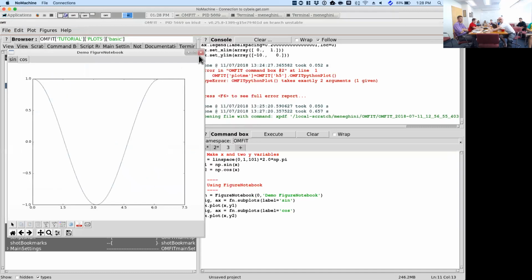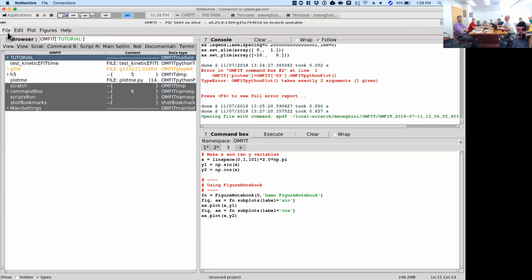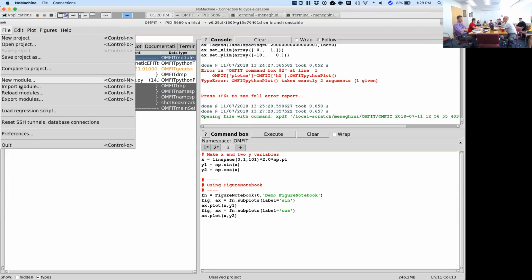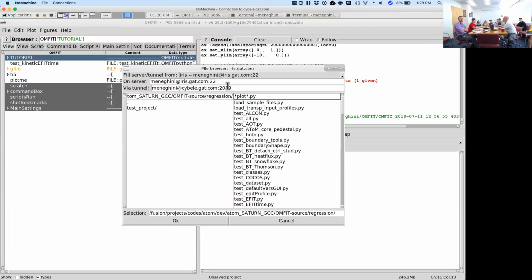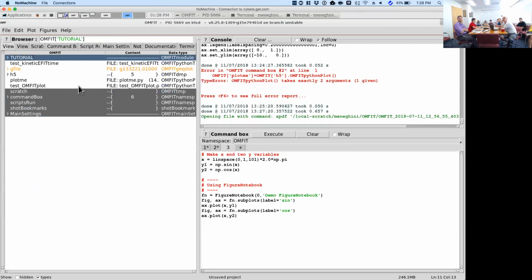Okay. I think view 1D and view 2D are fun or interesting. What do you think? Sure. So I think we can get that from the regression script. Something about OMFIT plot. Okay.